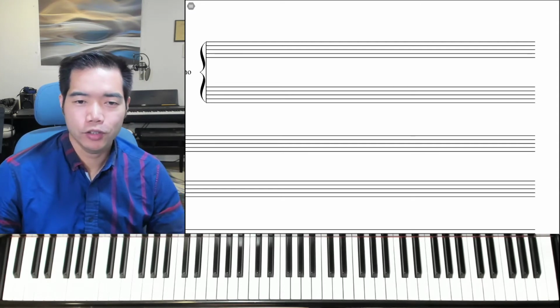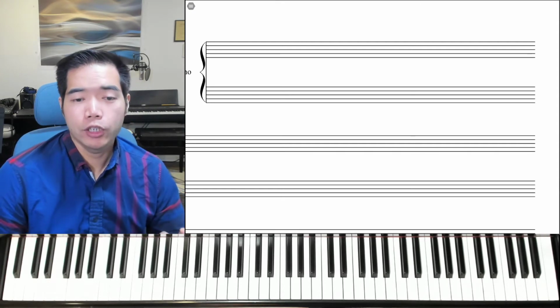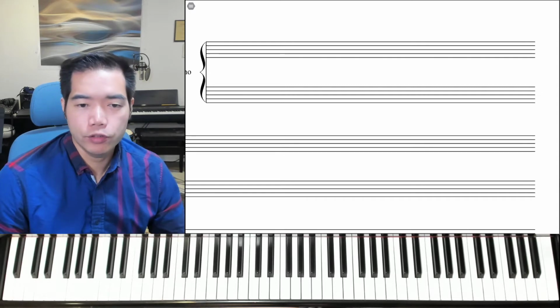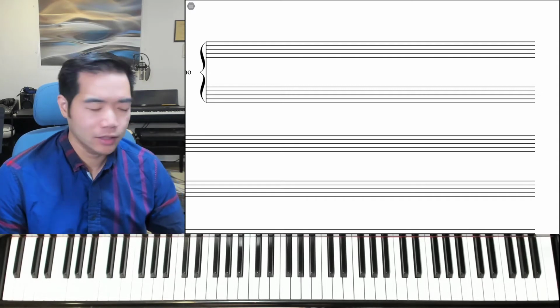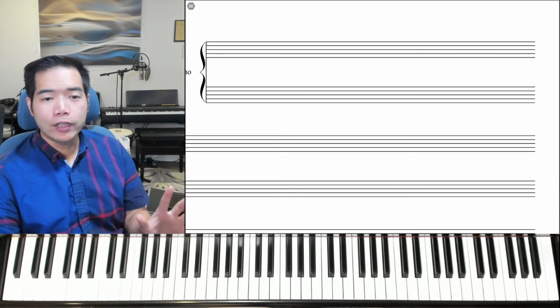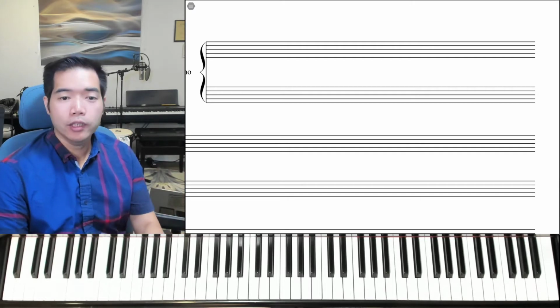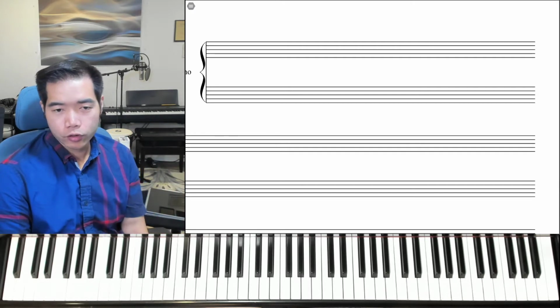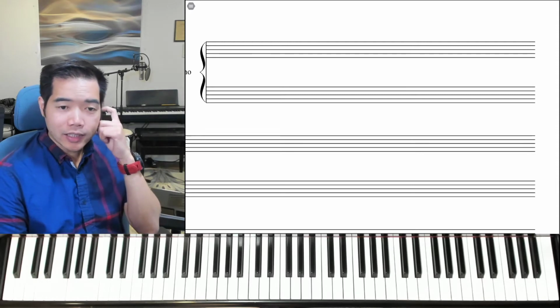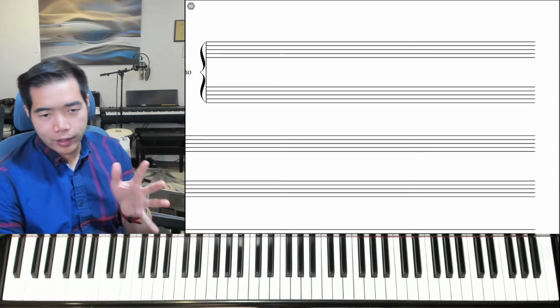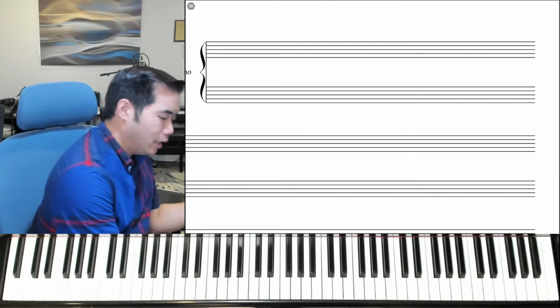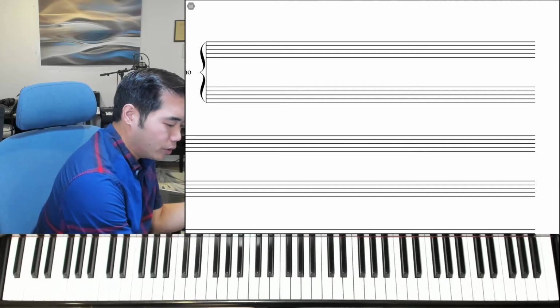This is triads part 2, but this time we're going to use a different perspective. If you haven't seen the first video, check that out on the playlist. In the first video, we looked at how to build triads using the stacking of thirds method. This time we're going to look at another vantage point. We're going to look at the root and the fifth instead.